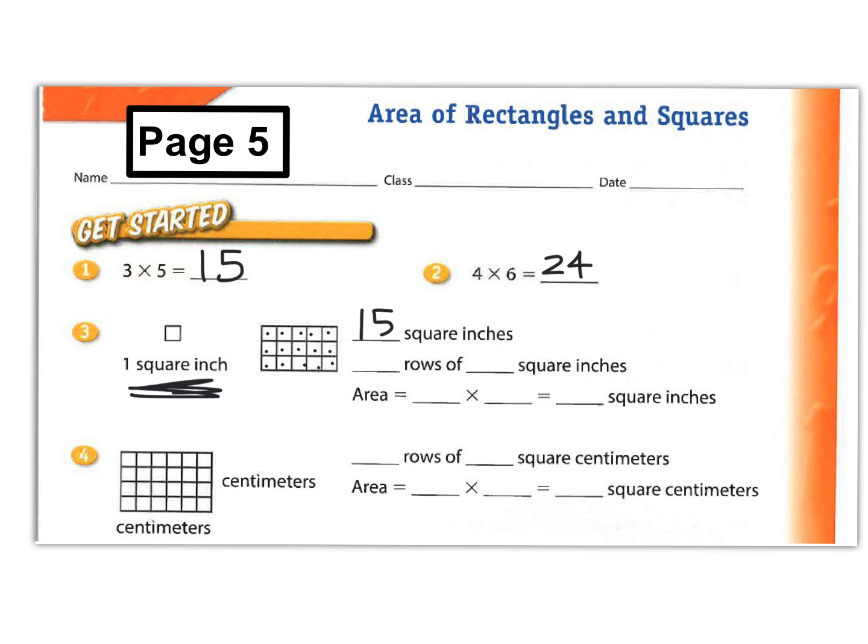But how many rows do we have? Well, this is a row going across like this. So we have 1, 2, 3 rows of 5 square inches, because across we can see 1, 2, 3, 4, 5. So we have 5 across. So then the area would be 3 times 5 equals 15. Here, how many rows do we have? We have 1, 2, 3, 4 rows. And then in each row we have 1, 2, 3, 4, 5, 6 square centimeters. So 4 times 6 equals 24.